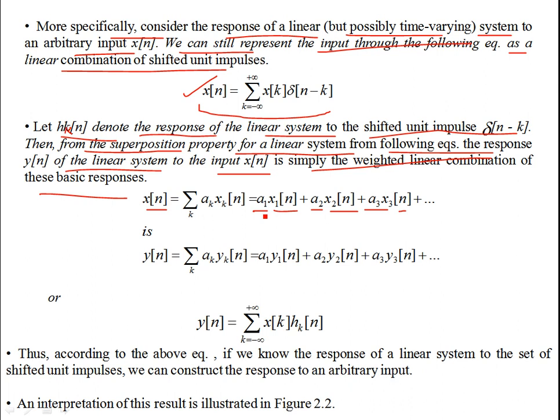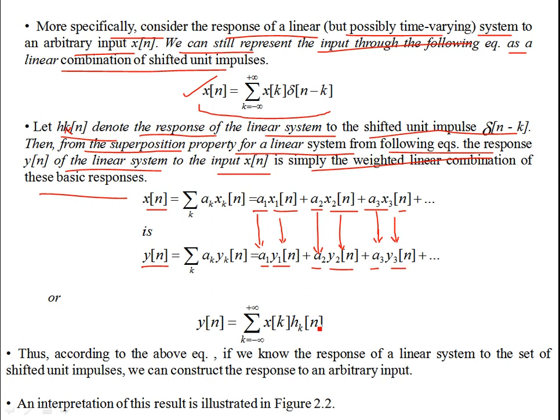With arbitrary scalars a1, a2, a3, the output, due to linearity of the system, will be the individual responses scaled by the same scalars and summed, the sum of all the individual responses. That's linearity. This is basically the principle of superposition. So for x2 you have the response y2, which is scaled by a2, so the output is also scaled by a2. Similarly, the output is scaled by a3, for which the input was x3 and the output is y3. So this is linearity.